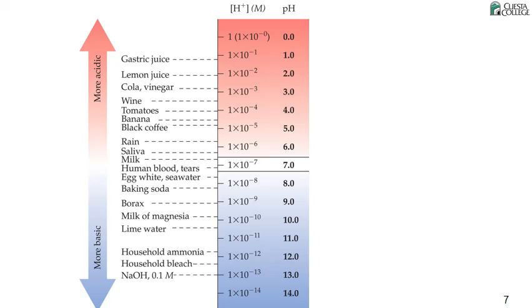Here is a little chart for the pH scale. On the far right side is the H plus concentration relating to that pH, and then some common substances that might have that pH. At the top of the scale, the red part is much more acidic, and then more basic is at the bottom, or less acidic. You can see some common items at the top of the list. Lots of food items are up here.